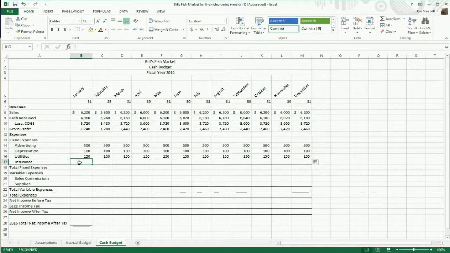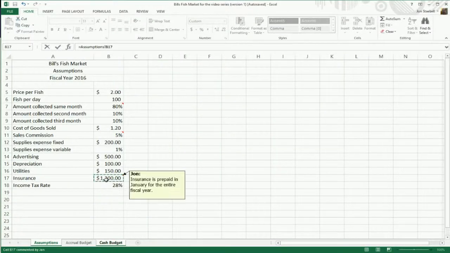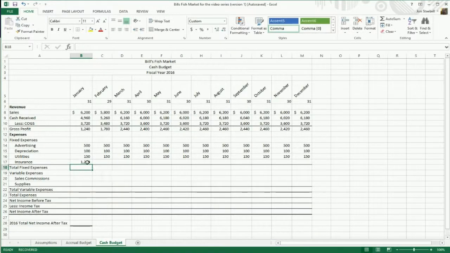The instructions say that they write the check for $1,200 in January. So our January cash expense is going to be that $1,200. So our formula is going to be equals, go click on the 1,200 assumption, and our January expense is $1,200.